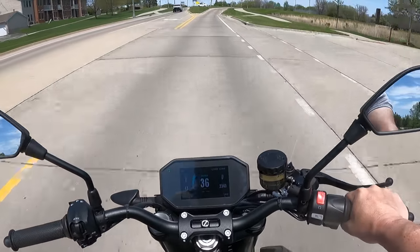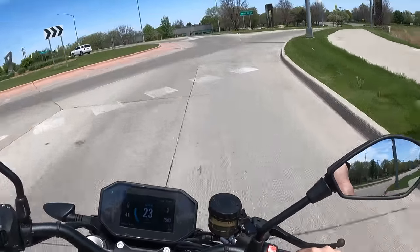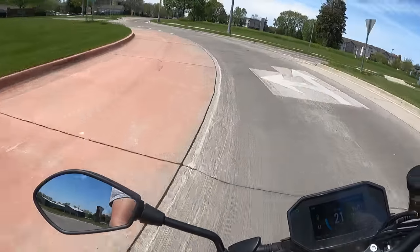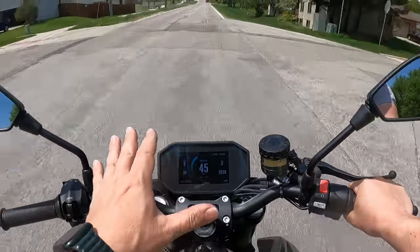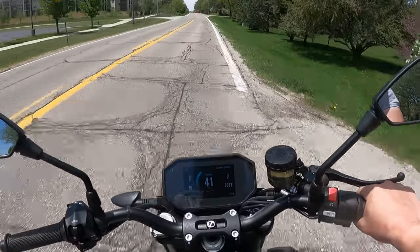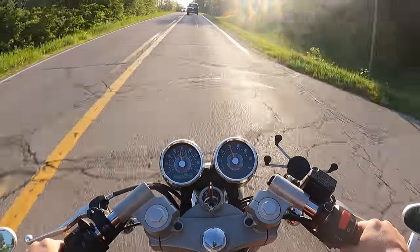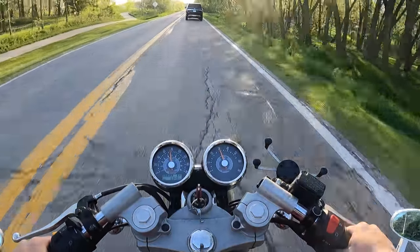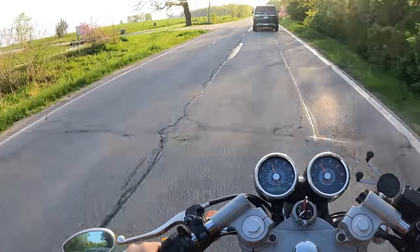As far as what noises you hear at low speed — in a parking lot you can actually hear the brake pads on the rotors. You hear a lot of tire noise, a little bit of whine from the motors, and you also hear your drive belt. Right now I'm on a pretty bumpy road — this bike is as smooth as the road you're on. On a really smooth section of road it is just really smooth. On the Royal Enfield your handlebars are just shaking your hands apart, your watch keeps pounding into your wrist, and you really get sore after spending time on the Royal Enfield and other single-cylinder bikes like that.